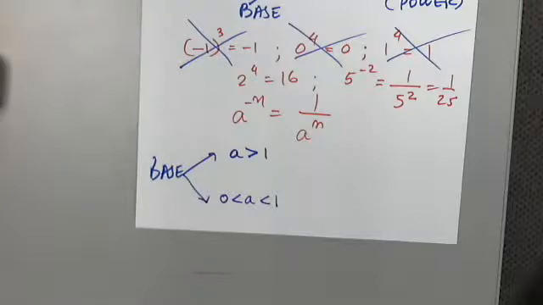Okay, that creates a little bit of a problem. Why? Because you will see the function has two different possible shapes. When it has the base greater than 1, it looks one way. When it has a base less than 1, between 0 and 1, it looks different. We've never seen this before, right? For a function to have two different shapes. We did see polynomial functions. If the degree is even, it's a certain thing. If it's odd, it's a different thing. But here it's the same function. It depends on the base.